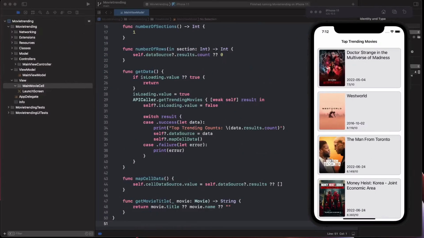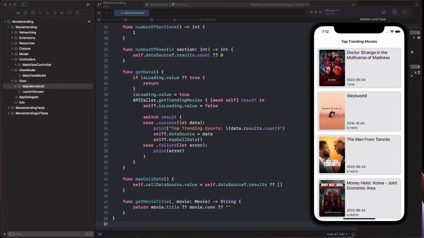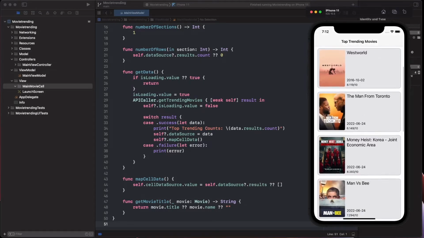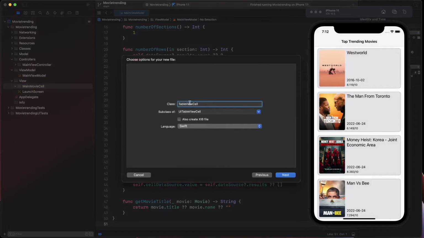Now we are going to create the UI for each cell, and this kind of cell should be reusable. Maybe later on we are going to use these cells inside our application, for example in another table view or view controller, so we have to put it somewhere that we can use it. I created a group here, main movie cell, and underneath it I'm going to create another Cocoa Touch class that contains the movie table view cell.